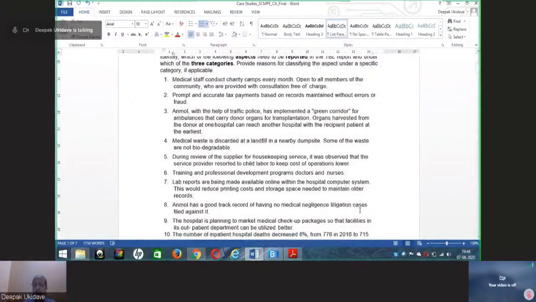I repeat again. One is the aspect of business that is covered. There is a logical reasoning or an explanation. Why are you categorizing this initiative in a particular category of triple bottom line reporting while preparing the TBLR reports, periodic reports? We take a 10-minute break, and after the break we discuss this approach or solution to this.